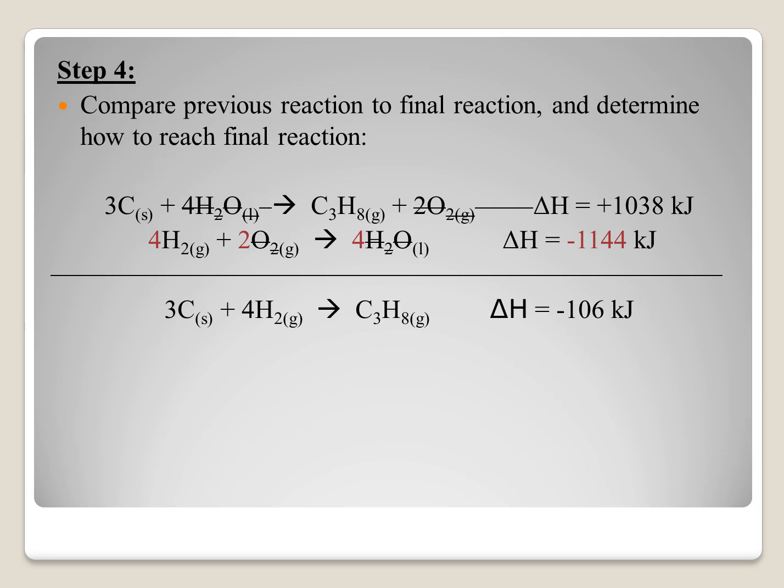The strategy for Hess's law is something of a trial and error process. The secret is to pick a product or reactant that is common between the given reactions and the reaction you are working towards, and begin combining. As long as what you end up with, in the end, is the balanced equation that you are working towards, and you have followed the rules for reversing reactions and factors, your enthalpy change calculation should be correct.